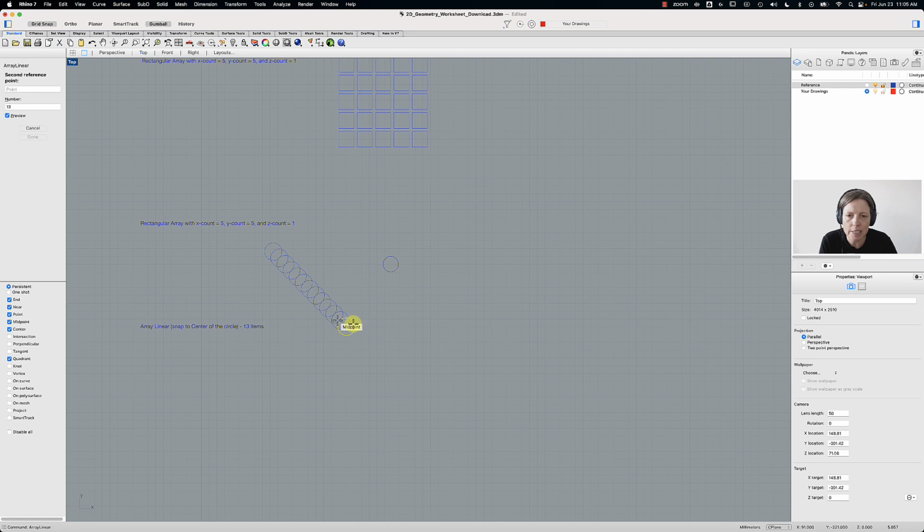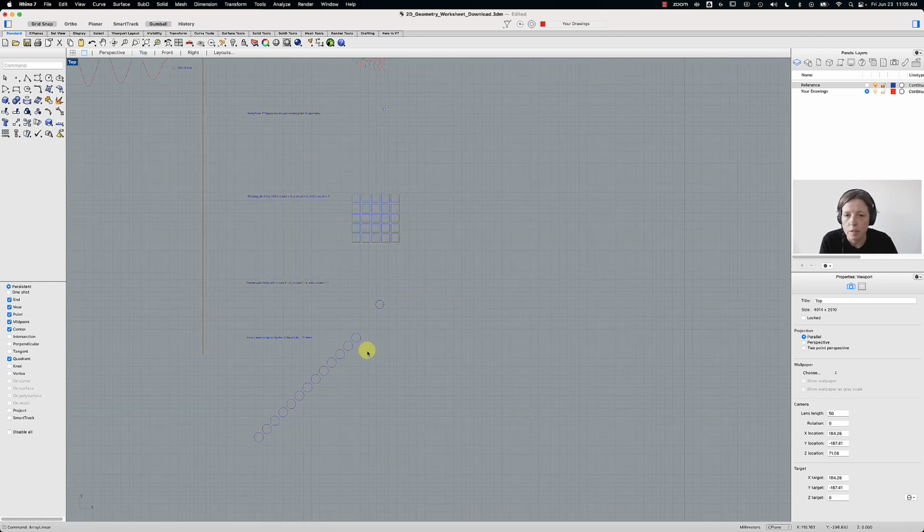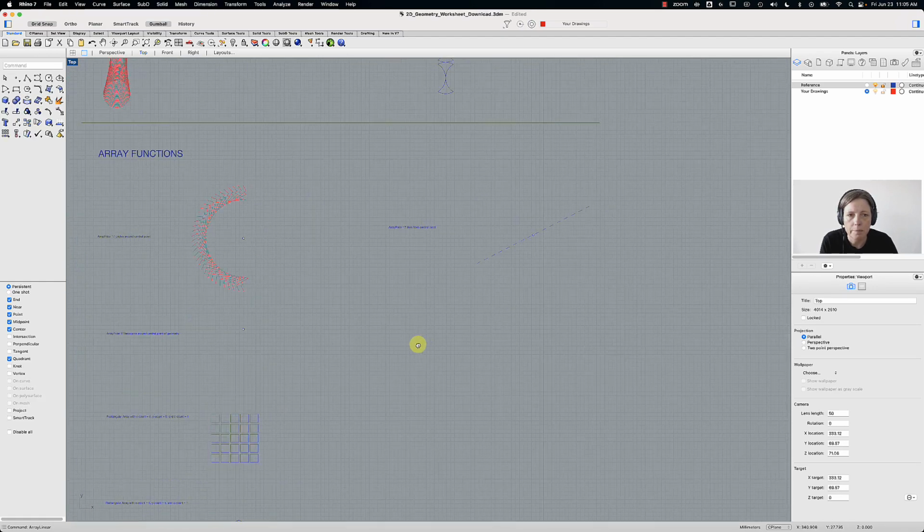It'll always be linear, but I can definitely define what the angle is. If I hold down shift, now it's going to constrain it to 45-degree angles. So maybe I want something like this. Okay.